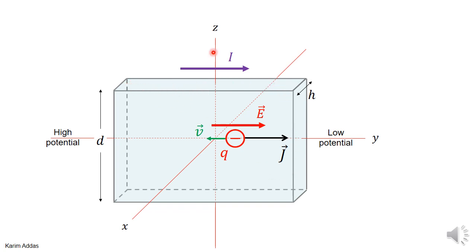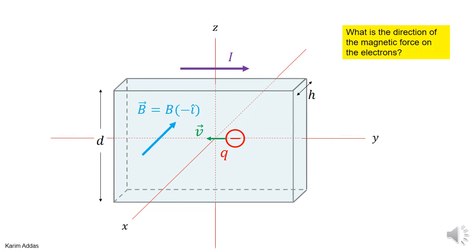The rectangular block lies in the ZY plane, the long portion of it, and then there's a small thickness in the x direction with a value h. So the height here is d, and this part is at a higher potential than this part, so that means the electric field inside the conductor is going from the left to the right. That means J is to the right. That means the charges actually move to the left, the negative charges, the free charges inside. And remember, current doesn't have a direction, but we put an arrow here to indicate the direction of J. So the current here is to the right, if we put current, the direction, between quotes.